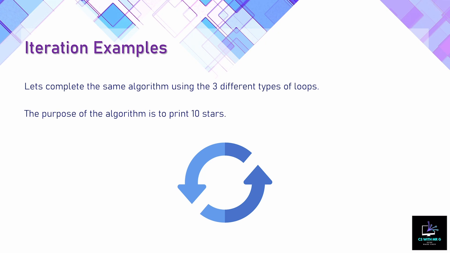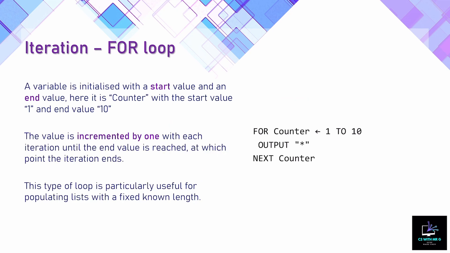The purpose of the algorithm is to print 10 stars (asterisks), and we're going to use the three different types of loops to do it. For the for loop, we need to create a variable at the start and refer to it at the end. I've created a variable called counter with a start value of one. As it loops, this value will increment by one and stop when counter finally reaches 10.